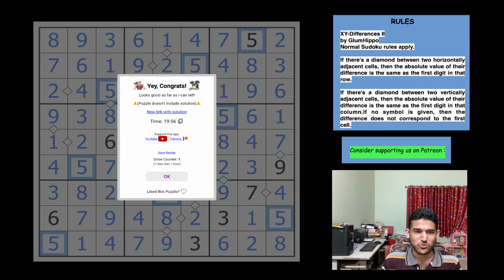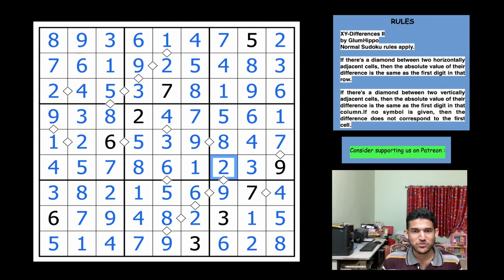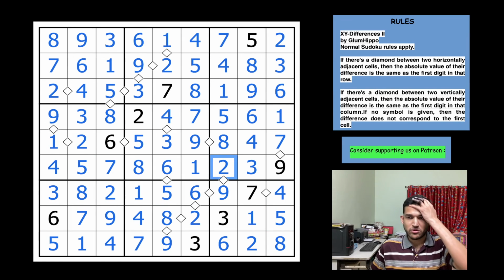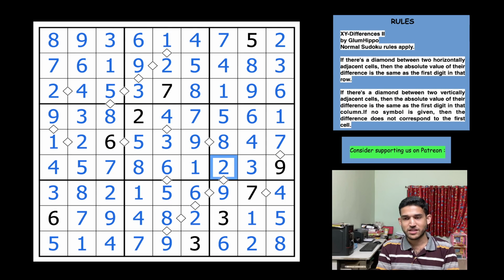Wow, just what a Sudoku by Plum Hippo. Basically this was created as training for one of the Deutschland Sudoku competitions, and what a wonderful attempt at that. I really enjoyed solving this variant, and I'm looking forward to giving it a go during the GP, which I'll be taking shortly.